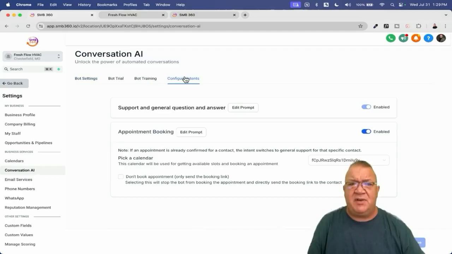Now, what we're going to do is come over here to configure intents. And what I want to explain to you here is one of the limitations. There are some other limitations of the AI system inside of HighLevel that I will talk about. I love the AI system in HighLevel. You can make money off of it, but it is somewhat limited. And if you need to get beyond these limitations, then you will potentially have to use a third party. I don't have any recommendations for you on that because I haven't researched any of them. But one of the limitations here is we're only allowed to pick one calendar to book appointments on. So that's one of the problems.